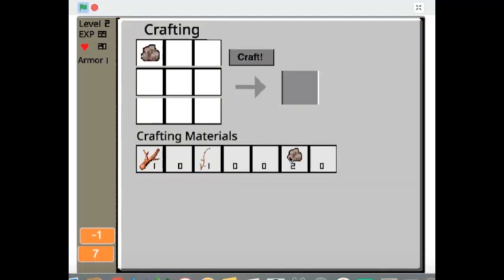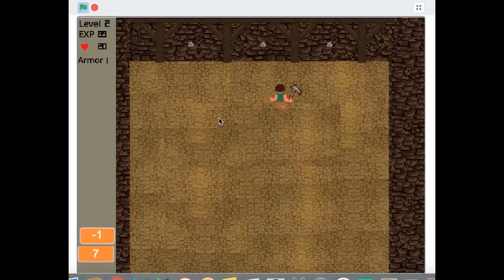So we're going to make some items. We can take 3 iron ore and make an iron bar. Now we have 1 iron bar. And we have some more ore we can mine. And we can make another iron.